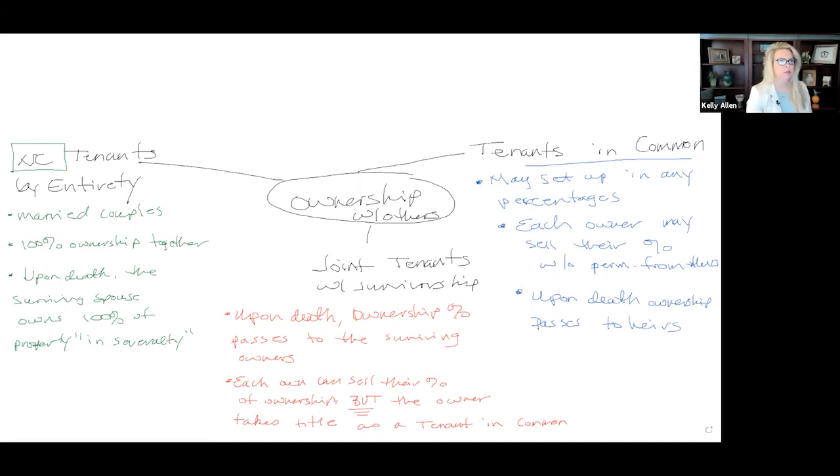Okay. Interesting tidbits that you may encounter at least on a practice exam. How does tenants by the entirety end? Ends via D&D, and I don't mean Dungeons and Dragons. I mean death or divorce. If tenants by the entirety ends because of death, then the surviving spouse, like I just said, owns 100% in severalty. Whereas if it ends in divorce and they don't have a great divorce attorney who's going to help settle their assets, maybe they're just doing one of those $200 divorce attorneys or something. I have encountered that in real estate, y'all. What a mess.